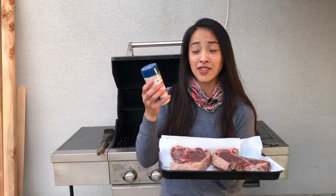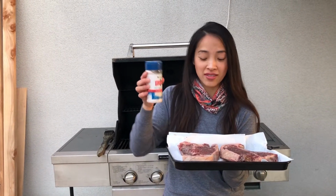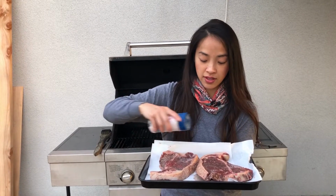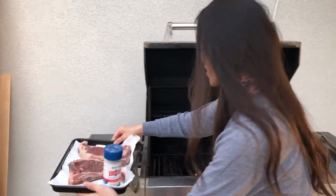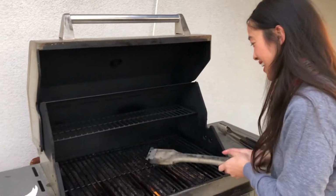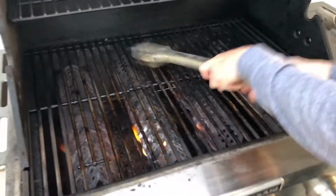So now all I'm gonna do is use simple Redmond Real Salt. That's all I'm gonna do for seasoning. We're gonna get one side on there. So before I even put it on the grill, I'm going to clean my grill first. So have a look at this. Just gonna get this clean first.